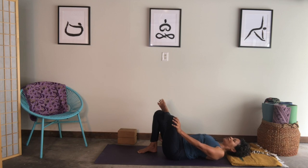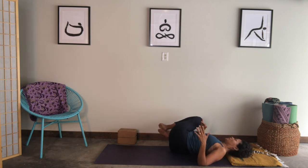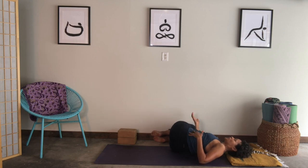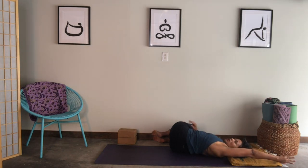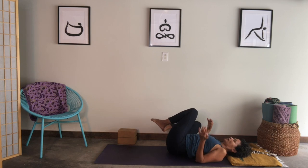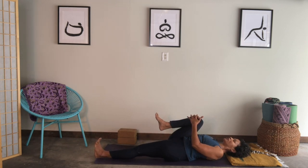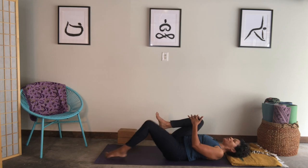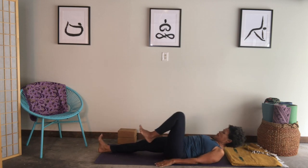Maybe your next exhale is a little bit longer. Then wherever you are, uncross, bring the knees into your chest. Flex the feet, drop the knees to the right. Your knees go a little closer to your chest. Reach your left arm up alongside your ear, reaching long through the arm, letting the left hip move away from the left shoulder. On an exhale, roll onto your back. Keep your knees towards your chest — keep hold of your right leg, straighten the left leg all the way out onto the floor, flex the foot. Then bring your left knee in, keep hold of the left, straighten the right leg all the way out onto the floor. Then straighten the left leg to meet the right.